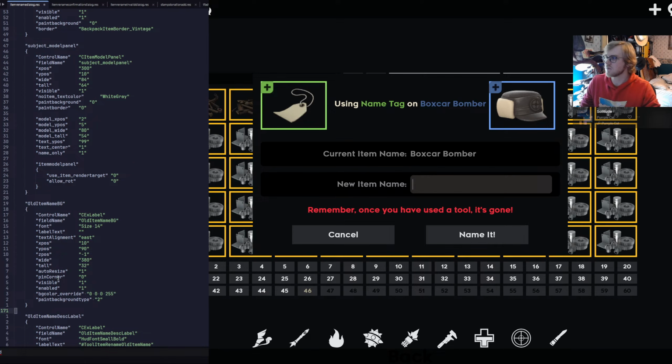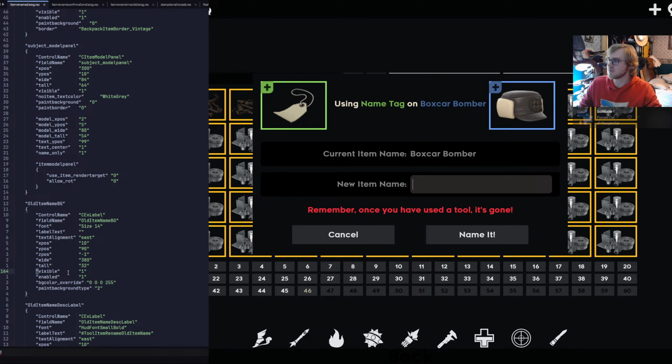Weird, interesting. But that's, I guess not that weird. I'm just a little sus. I don't know if I like it having a background. I don't think so.